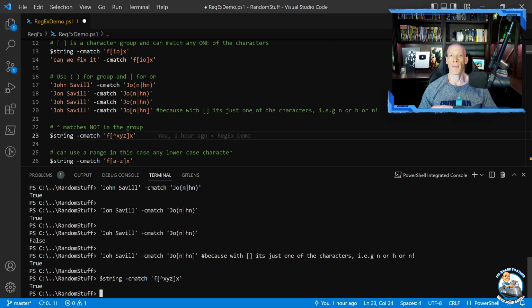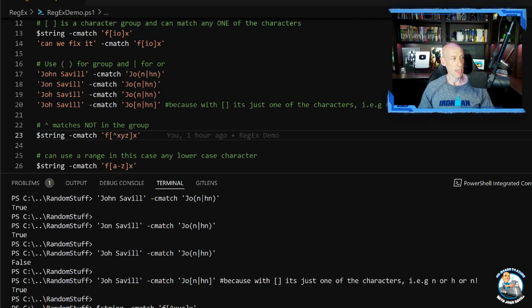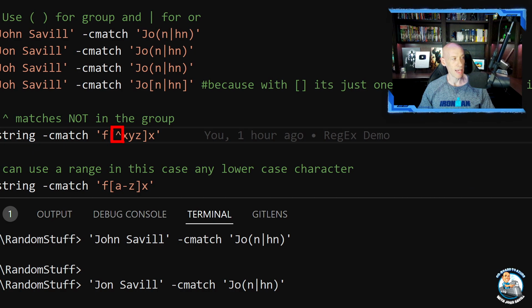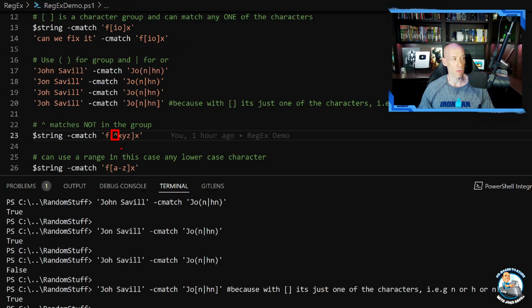So if I was trying to do some regex expression, I wanted to make sure I didn't have certain characters, well then I can use the up arrow character here to say I don't want that particular character. So I have that capability right there.